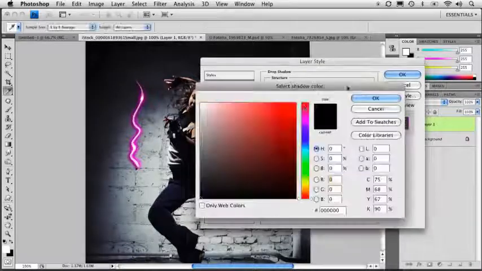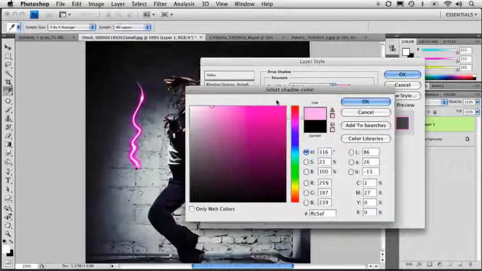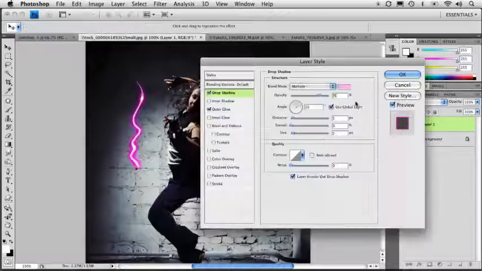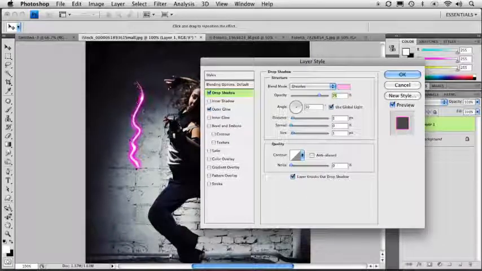I'm going to go over here and change the color of this to perhaps a lighter version, almost a white of that same pink color. And I'm going to click OK. And I'm going to take that blend mode and change it to dissolve. And look what happens to that trail. It's got kind of a cool little sparkly speckled effect to it. I'm going to decrease that by dropping my opacity to about 25. So that's giving me a really cool effect there.